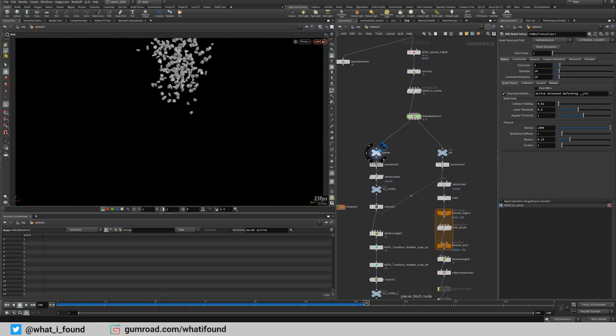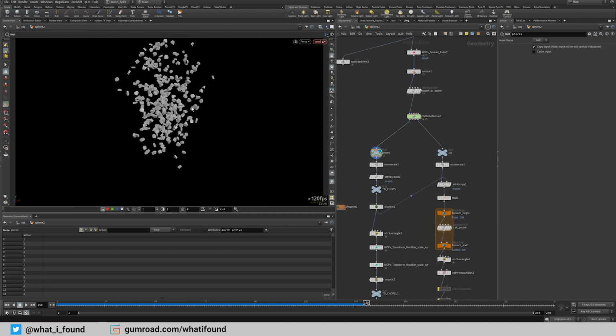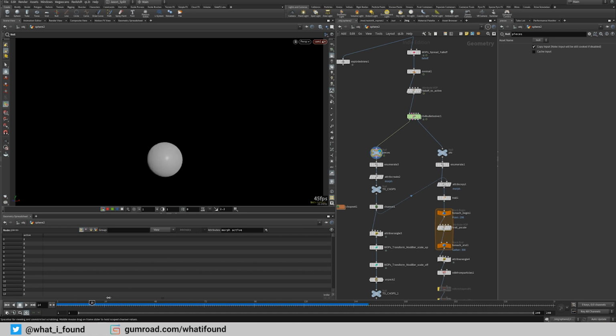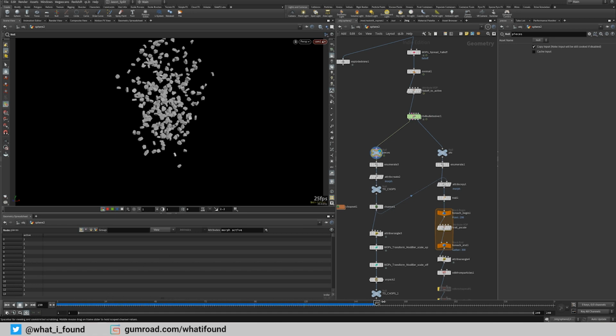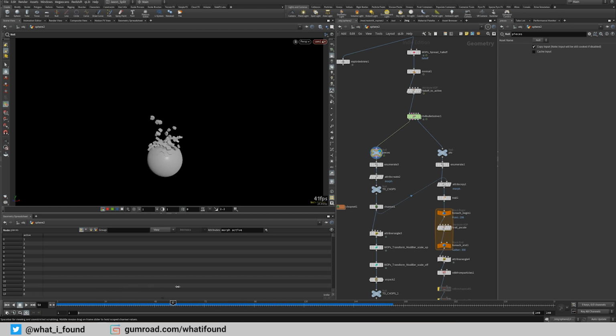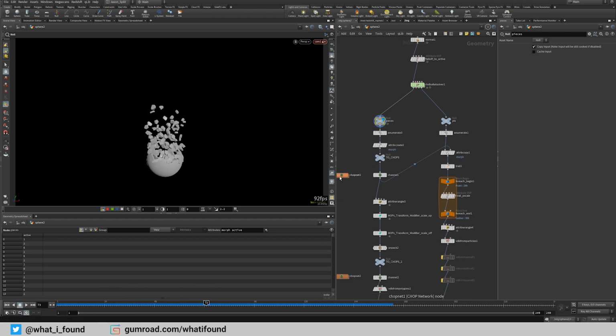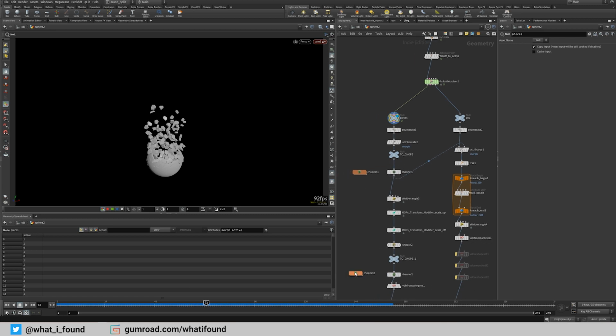From there, I took the packed pieces, and these can't go on forever. I needed a way to scale those off over time. So this is actually an interesting bit. Even if you're really familiar with Houdini, a lot of users who've been in Houdini for quite a while don't dive into chops too much. I haven't that much either, but I found an interesting way of setting up more or less a countdown timer.